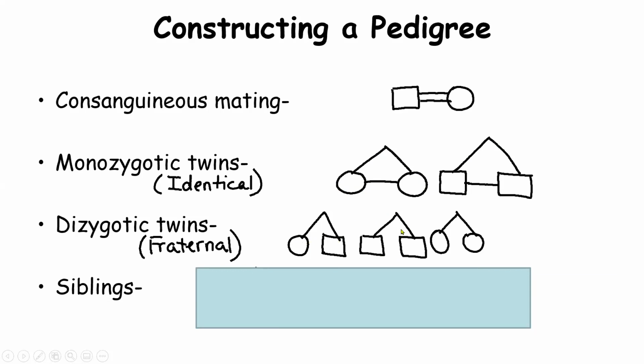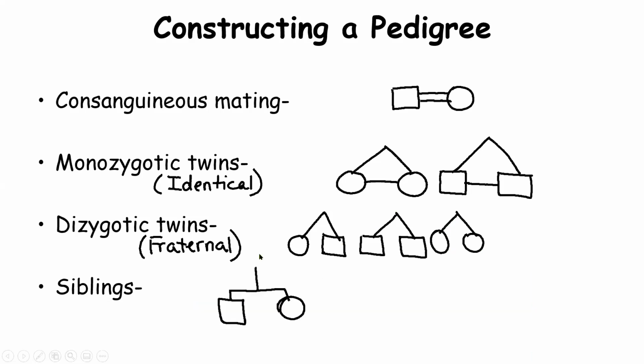You could have a fraternal combination where it's two boys, two squares, or a fraternal combination where it's two girls, so it's two circles. And again, the way we know it's twins is that it's these diagonal lines, almost at the top of a triangle, coming down to those symbols from the parents, instead of a straight line that we would use for single birth children.